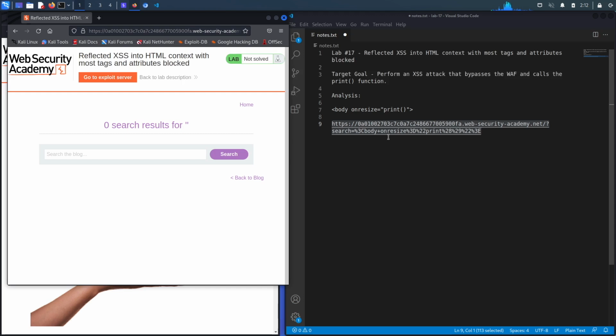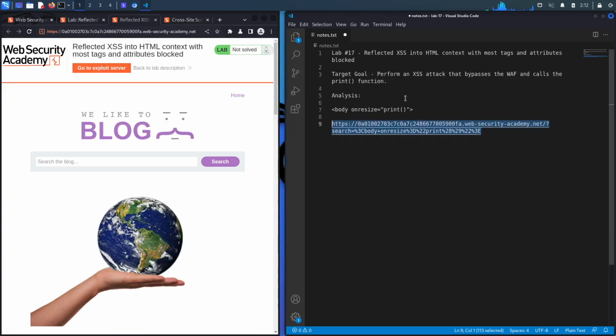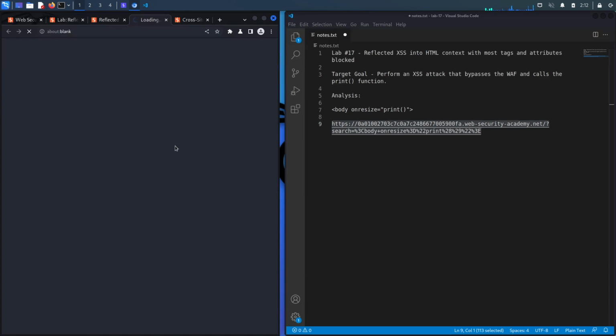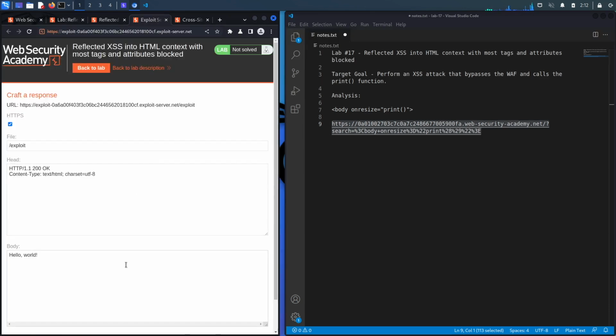And the lab did say that the user won't be performing any actions. And so that's why we need to add a little bit of extra code in order to resize the browser itself, or maybe an iframe, and then it'll automatically work when we send the exploit to the user. And for that, we're going to use the exploit server, which is just our attacker-controlled server. In here, we're going to see if the application can be framed. So most applications can't be framed because it opens an attack vector for clickjacking attacks. But let's see if the application can be framed in this case.